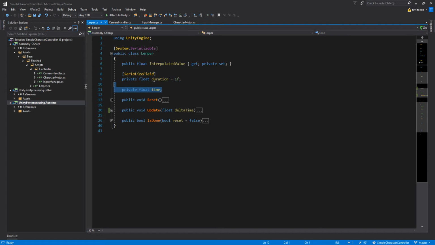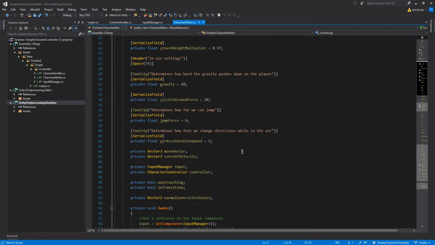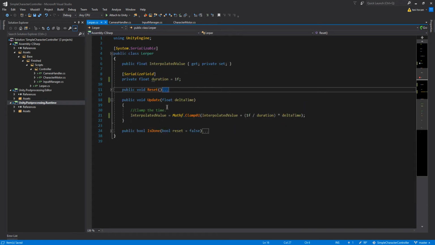Actually forgot, it has that duration variable, and what it does, every time you update it, so from here, let me just show you. So from here, every time you update it, it just adds an interpolated value, it clamps it, and it multiplies by delta time. So what this does is basically give you a value between 0 and 1, while taking into account the duration. That's why we divide 1f by duration.